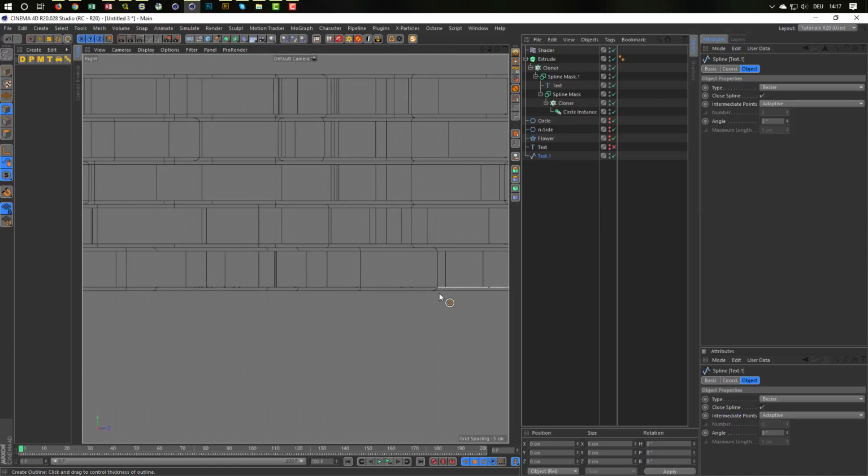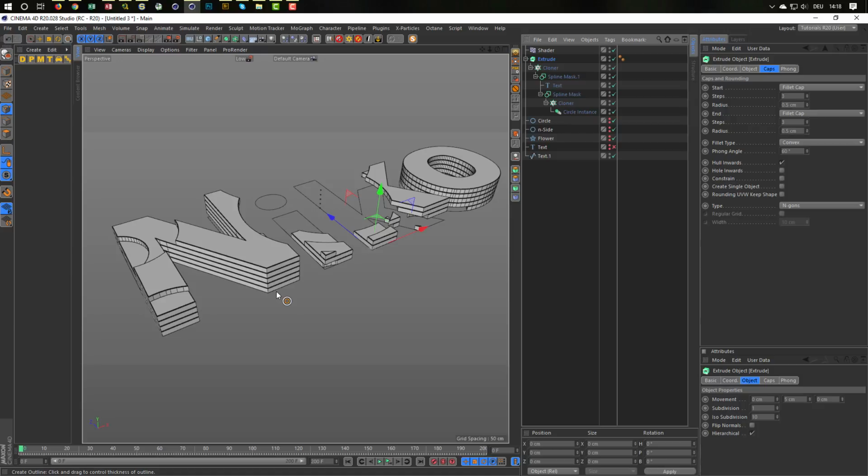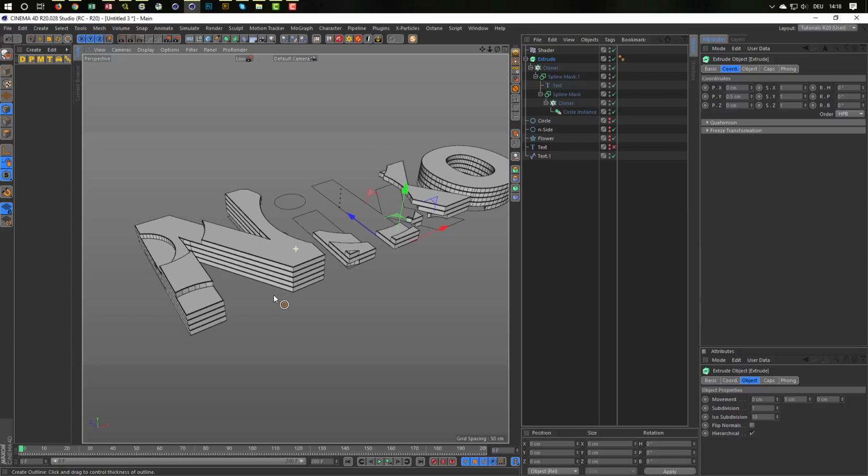We are not on the floor here, so that means the spline is directly on the floor. This is on Y null, and that extrude goes a little over the floor, but in the floor is 5 millimeters of the bevel, no? So I go to my extrude and say here or here, the y-axis go 0.5 up, 0.5 up. So okay, now everything is aligned.